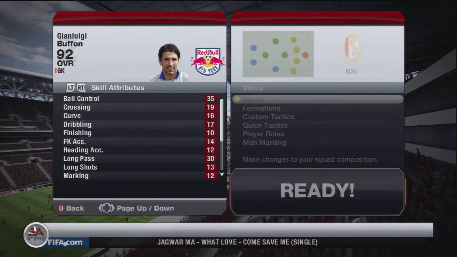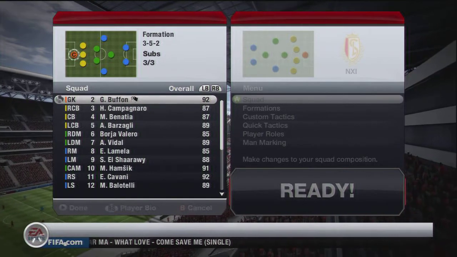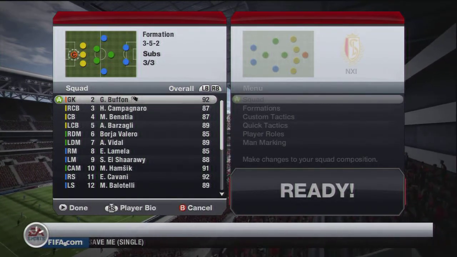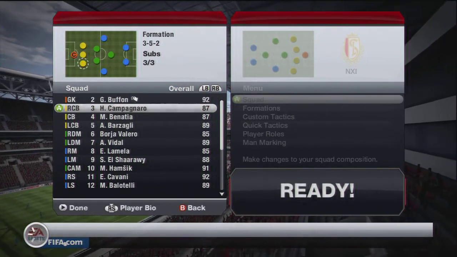Starting it off with Buffon now, this guy is an absolute monster. He's probably one of the best keepers I've ever played with. There's not a lot of stats to look at in-game, but honestly, the guy is such a good keeper, and for 92 overall, that is just, oh my god, that is just incredible.